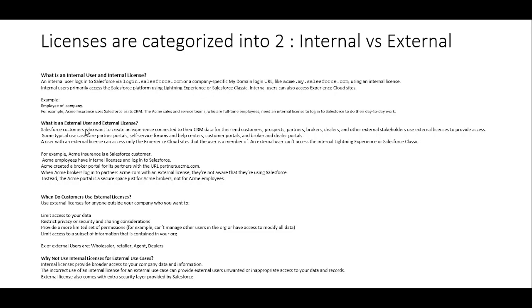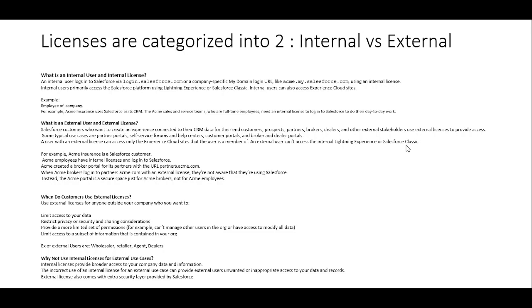But what are external users and their license? A Salesforce customer who wants to create a digital experience connected to their CRM data for their end customers, prospects, partners, brokers, or external stakeholders uses an external license to provide access. Some typical use cases are partner portals, self-service forums, and help centers. A user with an external license can access only the Experience Cloud site that they are a member of. An external user can't access the internal Lightning Experience or Salesforce Classic.